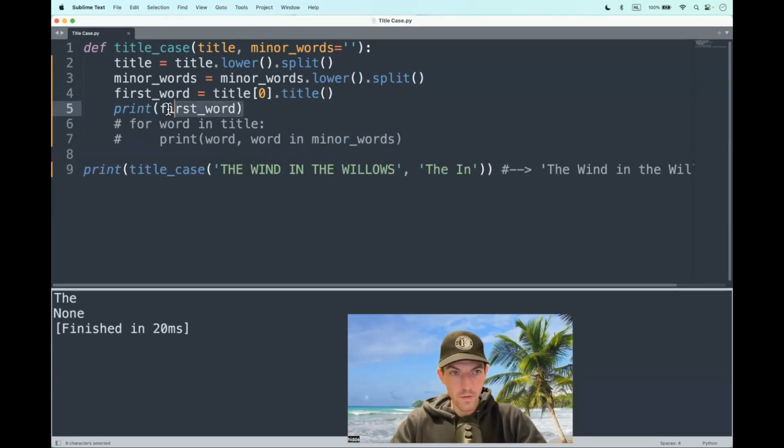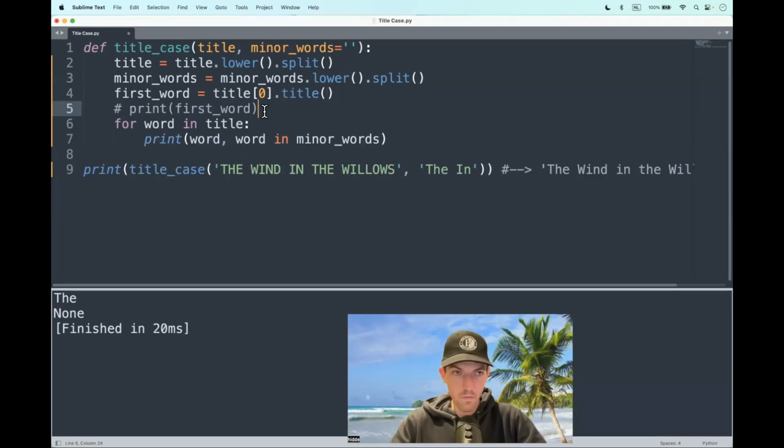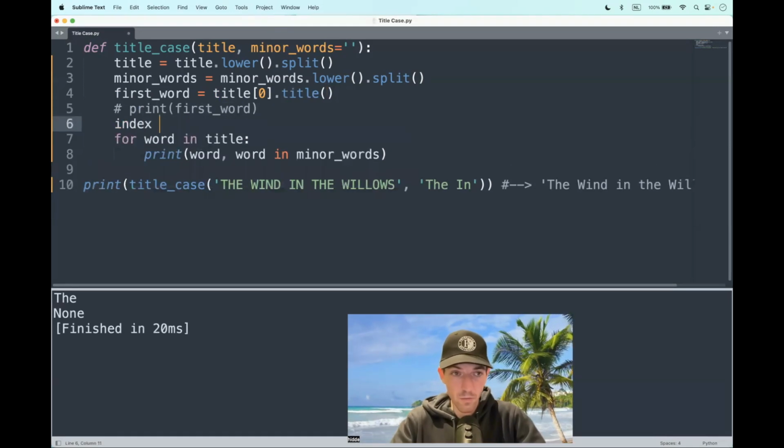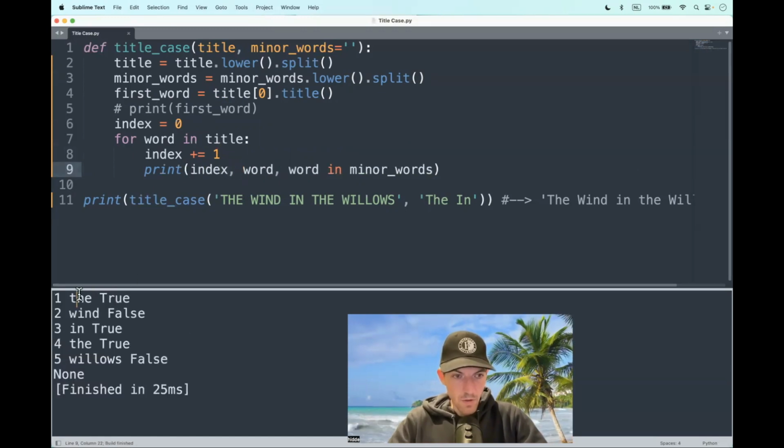Okay. Well, having that out of the way, we can iterate. But then we have to somehow skip the first word, the first "the", in our comparison. But it has to be on the basis of an index, which we don't have. We can create one, it's not a problem. So an index is equal to 0. And every iteration, we add up 1 to the index. Let's print it out next to the words. Yeah. And we have to skip this iteration, the first "the", because it is also in the exception list. But the first "the" has to be capitalized. And that is captured in the first word.